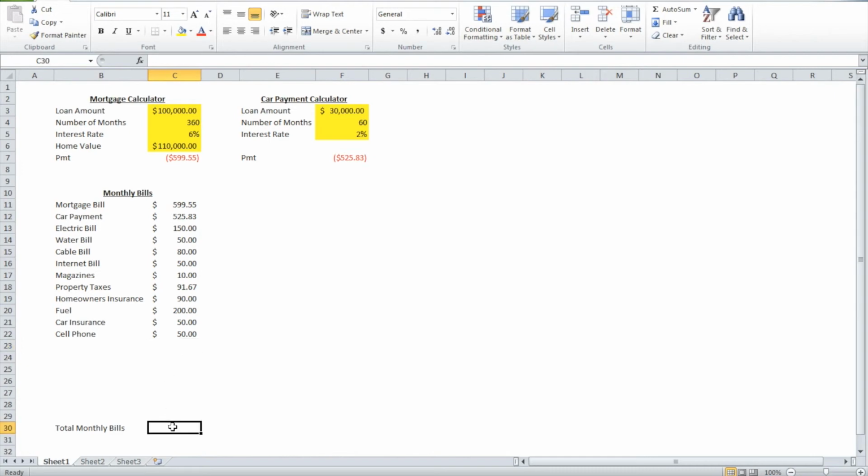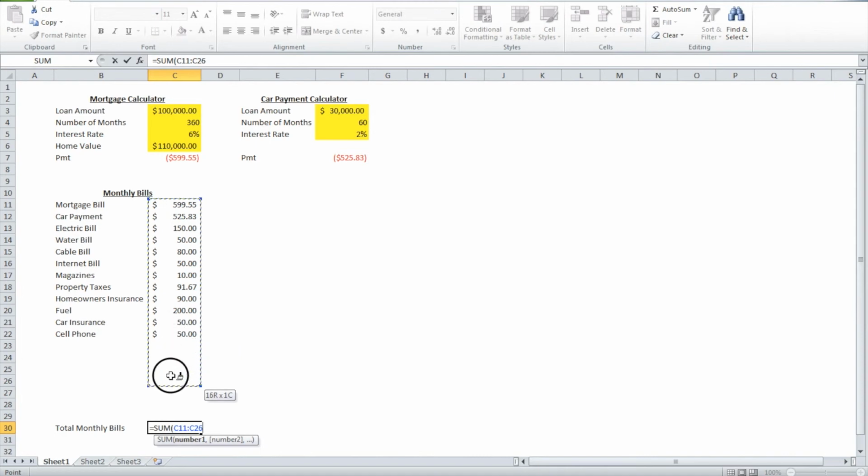What we're going to do for total is we're going to come down to cell C30, press the equals key. We're going to type a new formula to sum up all of the numbers in this column up above this cell C30. The way to do that is to type in sum, and if you press the tab key, it'll start your first open parentheses. What we're going to do is click and drag from cell C10 all the way down to C29 in one motion. So when we do that, we click cell C11, and you notice up here that these numbers are changing based on where I drag. So if I click in C11 and drag down here and stop, it'll say C22.